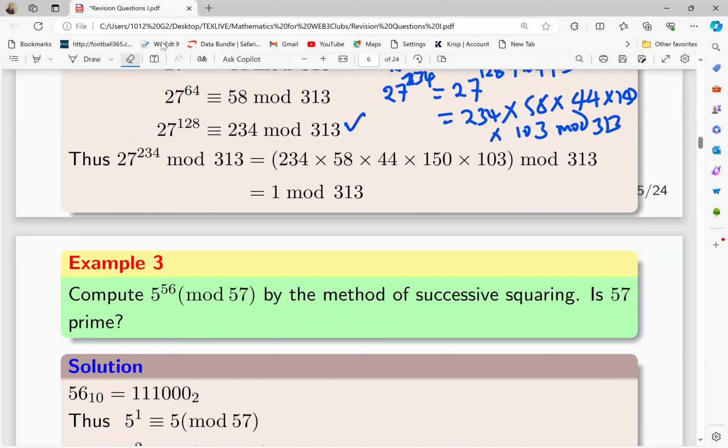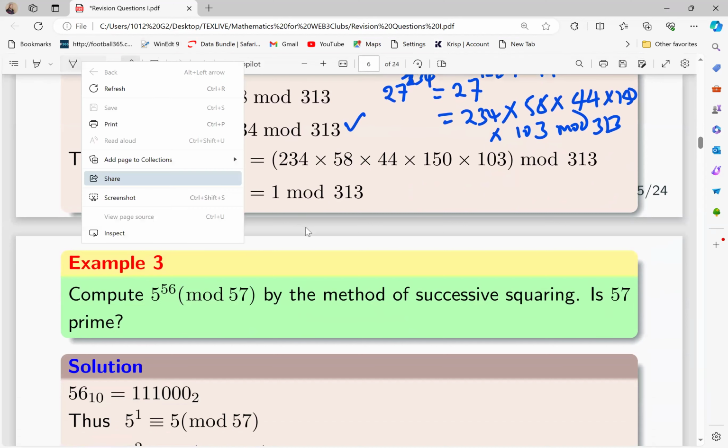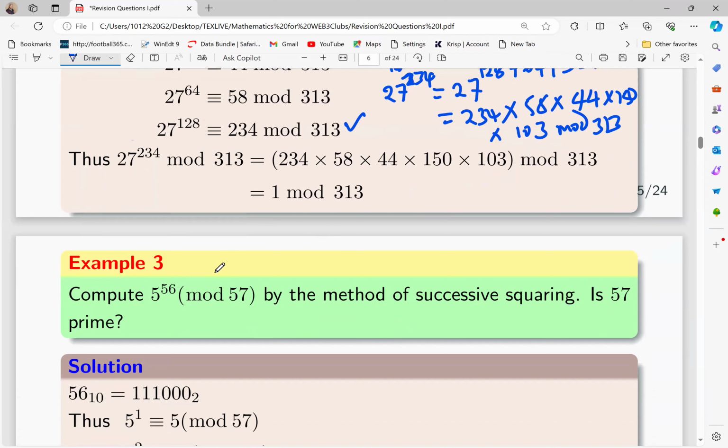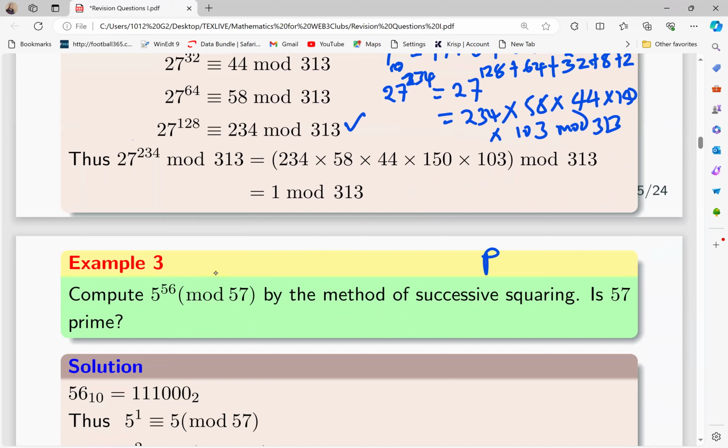And on the issue of prime numbers, we talked about Fermat's little theorem. Fermat's little theorem says that if P is a prime number, then any number you pick A, which is not divisible by P, if you pick A which P cannot divide, and raise it to P minus 1, if this result is 1, then this number is prime.